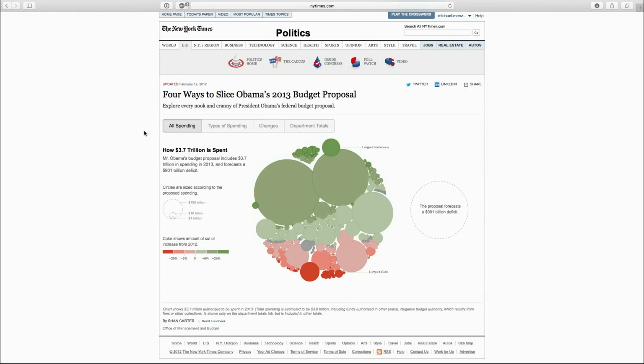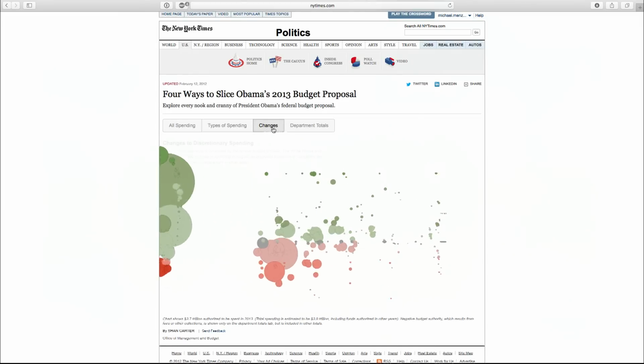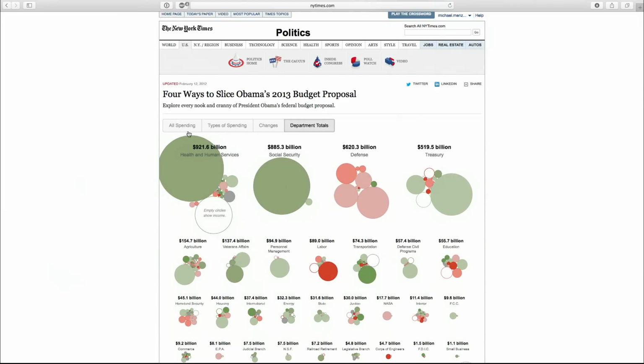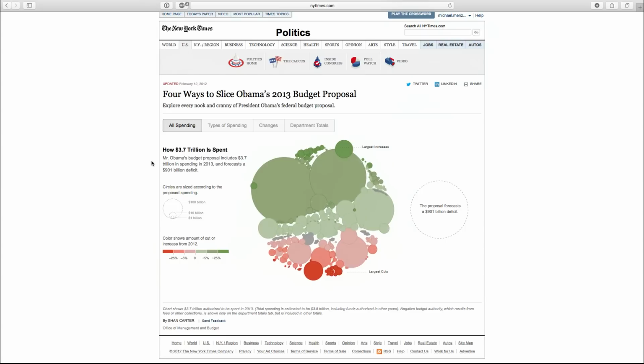So there are a few prominent examples of media companies that use D3. One is the New York Times. Let me pull up a quick example of that. So this is a New York Times D3 visualization of Obama's 2013 budget proposal. So you can see it is interactive. You can see how people spend in different ways. They have different arrangements of the data in different sorts of charts, and it all moves pretty seamlessly. And D3 allows us to do that.